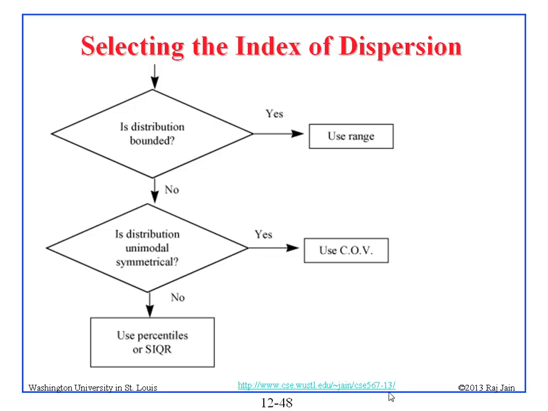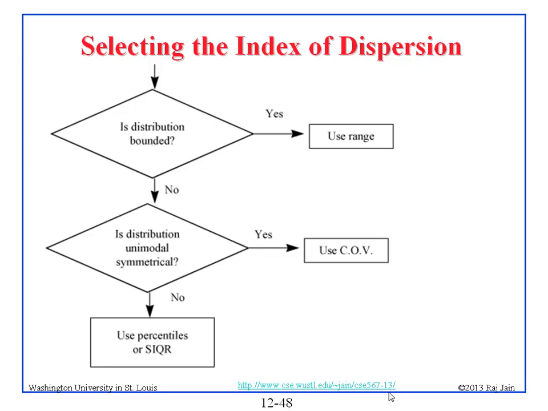All right. So here's a flow chart. When to use what? If the distribution is bounded, then range is good. If the distribution is not bounded, is it symmetrical and unimodal? Okay, first of all, what is unimodal? Remember the mode. What was the mode? Mode was the highest point on the graph. Right? Unimodal means single mode, only one highest point on the graph. Bimodal means there are two highest points on the graph. Anybody remembers the bimodal graph? And trimodal and so on and so forth.